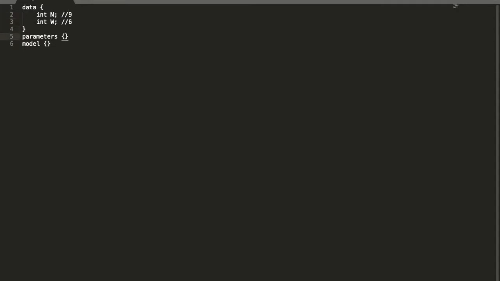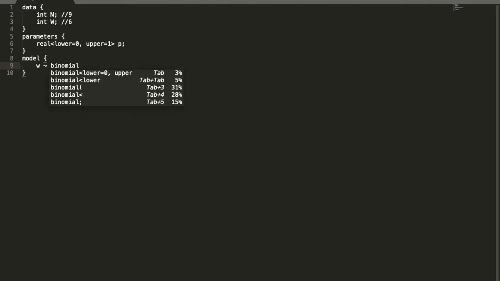And the parameter will be the proportion P. We set the limit of the proportion since it will certainly lie in the region of 0 to 1, and by setting the region, Stan will run better. And the last part is the model, which will be the same as our data generating process. So it's a binomial distribution with n experiments, and P will be the proportion. This is our model.